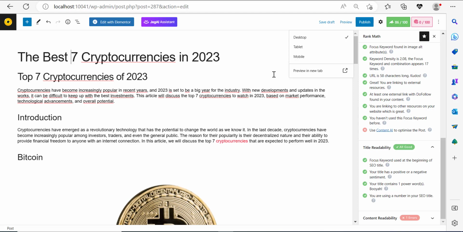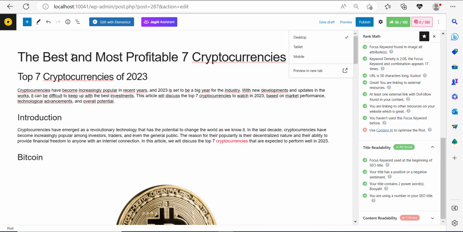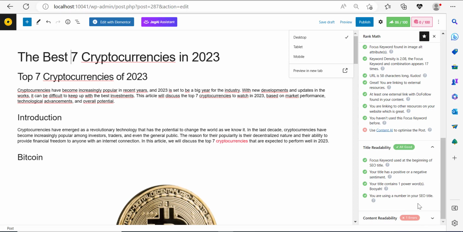Because I don't really know power words except for best. The best and most, let's try and most profitable. Let's try this. I know this is a little too far-fetched, but we're trying some power words here. It doesn't work. All right, so let me just keep it at the best 7 cryptocurrencies in 2023.